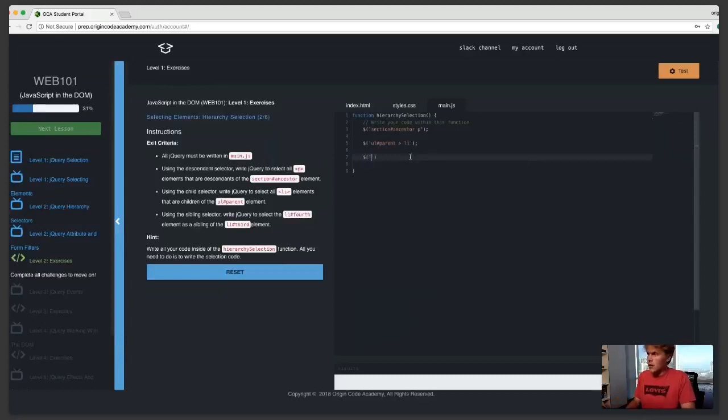So jQuery, the li fourth is our sibling, and we want to actually select the third. We want to select the fourth as a sibling of the third. And so we're telling it first to look for a third, and then we're saying it should have a sibling with the ID of fourth next to it. Let's give that a test.